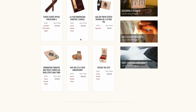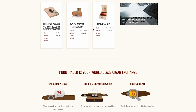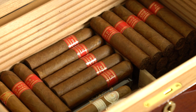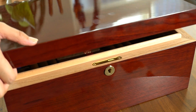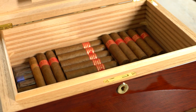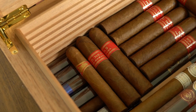And today we're going to talk about how to properly store and age your cigars. So if you guys are like me, chances are you have never had a cigar long enough to consider even aging it at all. But since I've been hanging out with Pierre a little more, I've been purchasing a few boxes of cigars at a time instead of just one cigar at a time. And I wanted to learn a little bit more about how to properly age something and not screw it up.